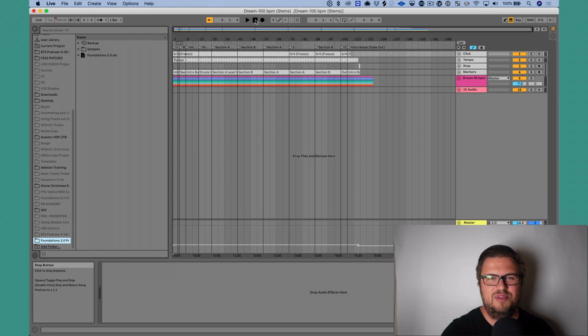Now you might be thinking, why in the world would you create a click track? That's the most boring, non-glamorous thing ever. Well, that's precisely why it's so powerful. So let me show you why you should use Foundations, and then show you some of the really cool updates that are available in Foundations 3.0.